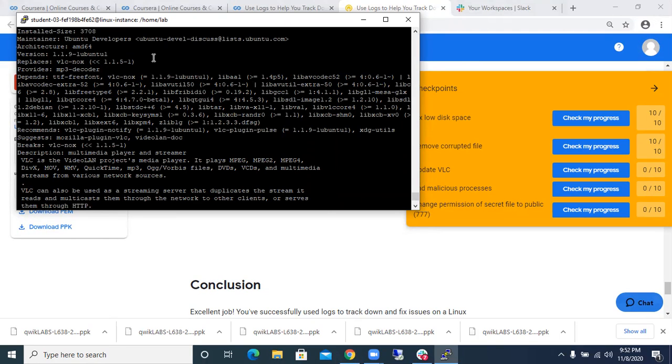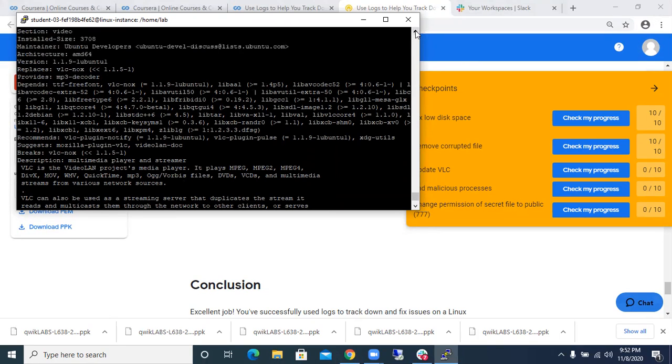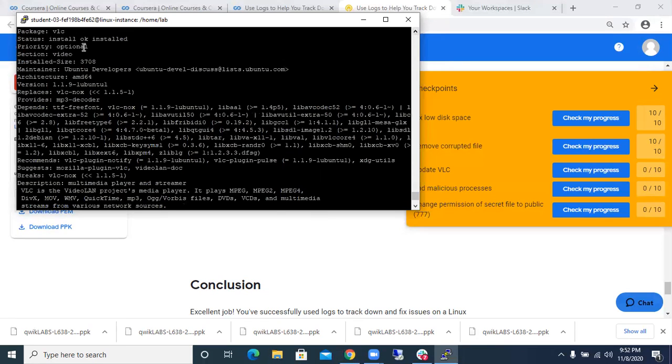So it says that it's installed. Okay, installed there. So there is a VLC inside that, and the version is 119.